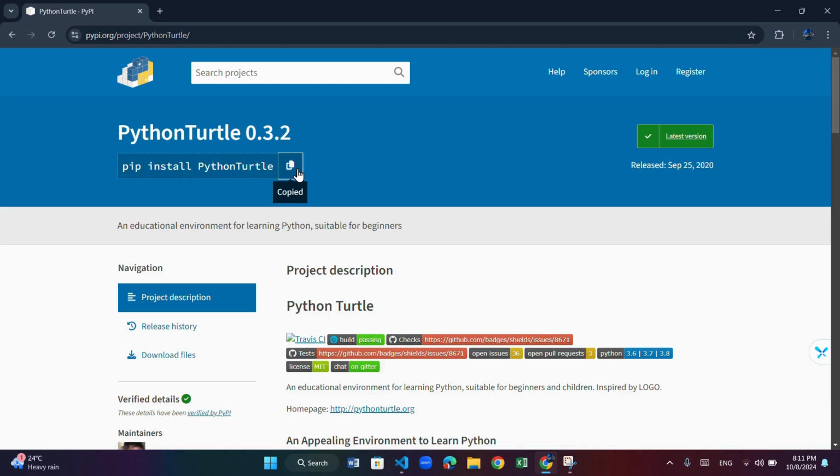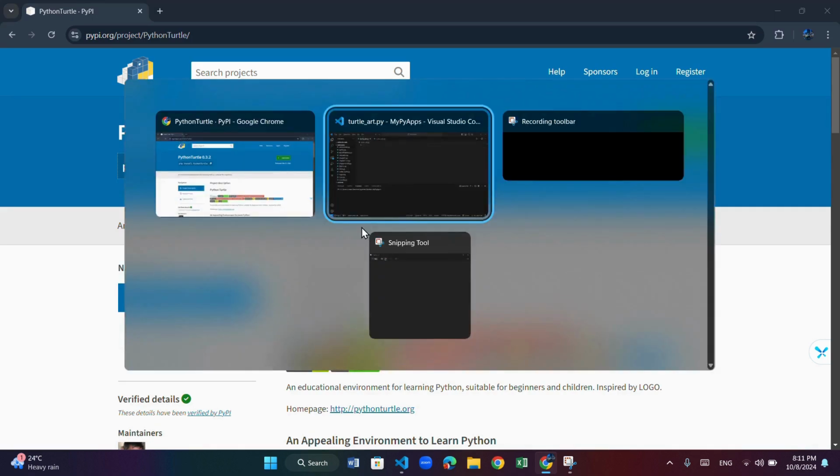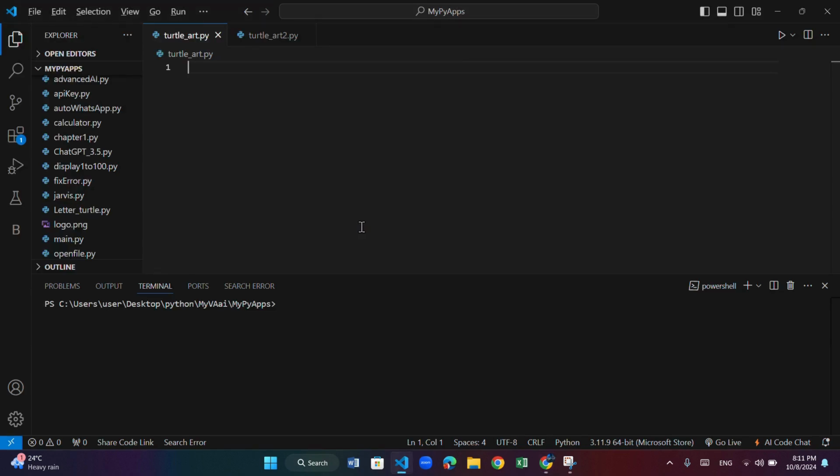Just copy that code to your clipboard, and just come to Visual Studio Code again. Next, go to your terminal and paste that code and just press enter. That's what you have to do. I already have Python Turtle on my device, so I don't need to download it.